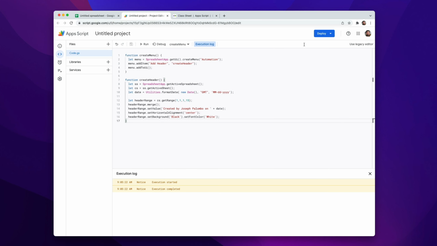One thing that you can also do, you can do it as a deployment, which makes this available to your organization. It makes this available to all your future sheets. That's going to be a different video where I talk about that. But for right now, I think this is a really good start to learn about creating menus that are going to be in your spreadsheet, and then how to actually put functions and commands inside those menus that are going to be useful for you.